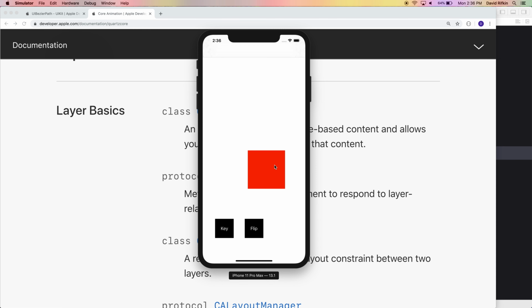Its layer has them. So what you're seeing visually laid out is changed, but the view, which is an instance of UIView, still has the same properties. So using Core Animation, I bet you can make something very similar.